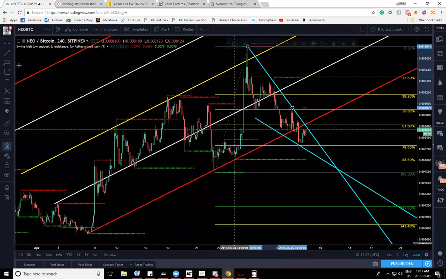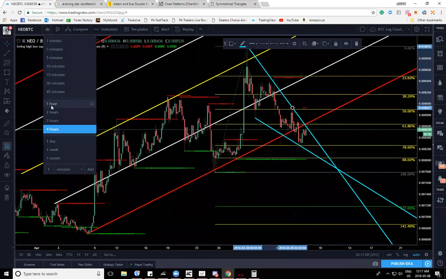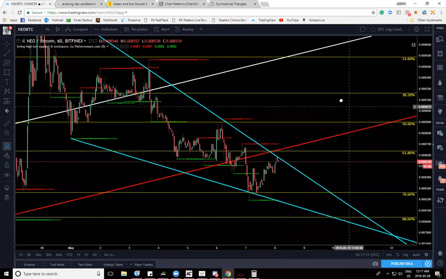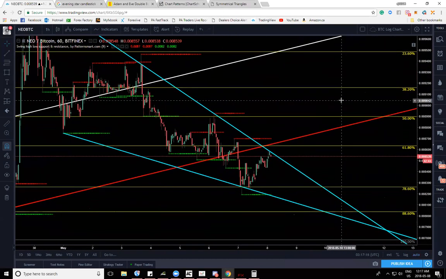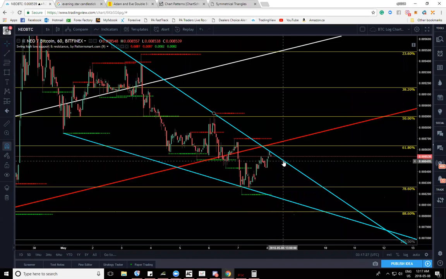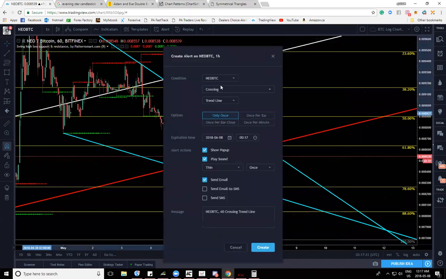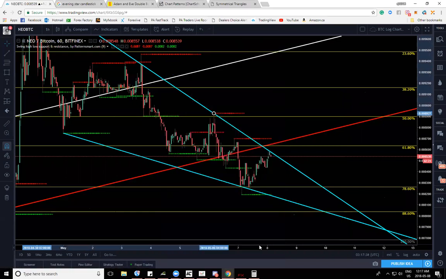So what I normally try to do is go down to 1 hour at least. And on shorter strategies, like strategies that I like to set up on the 1 hour, I'll even drop it to a 10-minute to set up my alert. It doesn't mean that because I get the alert on a 10-minute that I'm going to actually take the trade, it just alerts me to go look at it. But in this case, on the bigger patterns like this, I'll drop here and I'll do a 1 hour crossing up, once per bar close. There we go.